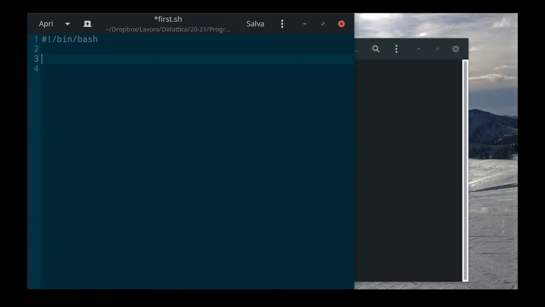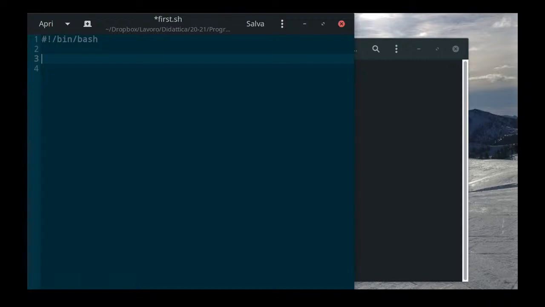In this case, we are going to write a shell script, so a shell program. From time to time I'm using the word script. Why? Because this program will be interpreted, and we are not going to compile it. So there will be a program, in particular bash, that will take this program and at execution time understand what we want to do. So no compilation phase.